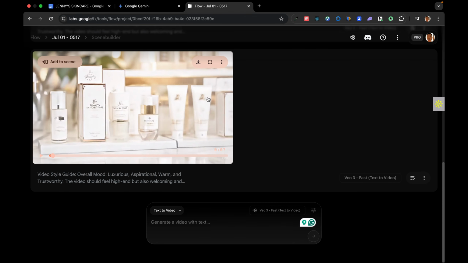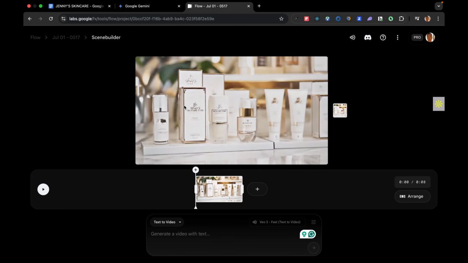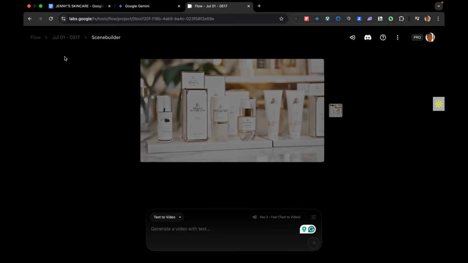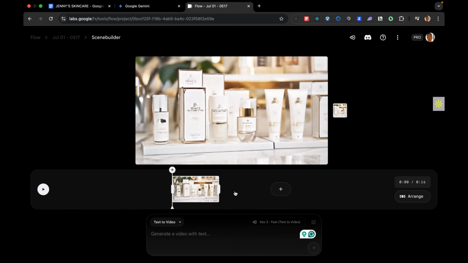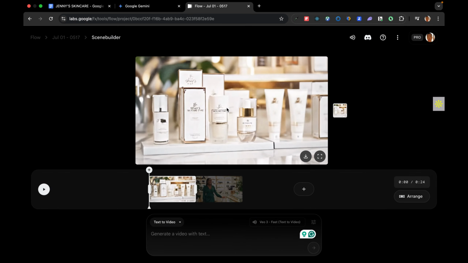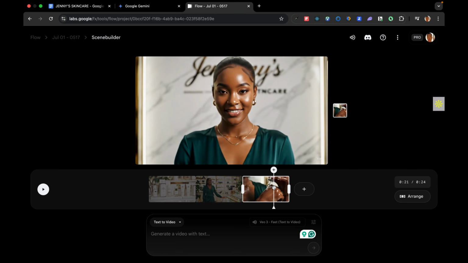So when you hover over the video, you notice that it has add to scene. So I can click add to scene and give it a few seconds to actually add a scene for me. Then I can still click here at the top to go back to the previous video. And then we can add this one to scene. So it is now going to include the second video here. I can also go back and add the last video to scene. So this is going to include the three videos in one scene. So we have the first video, we have the second video here, we also have the last video.